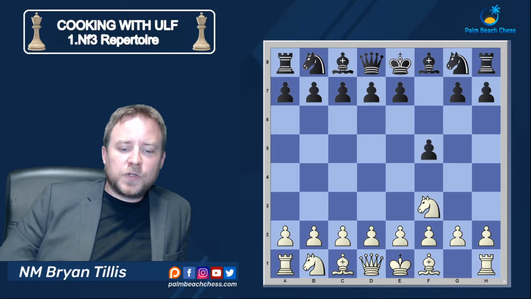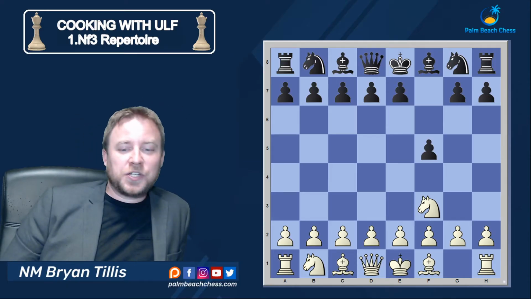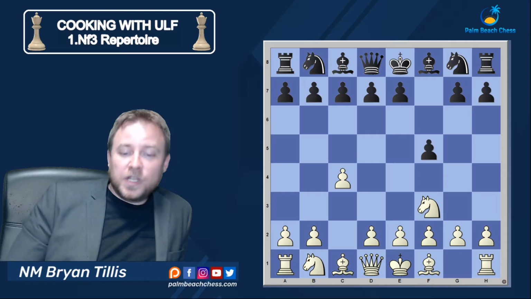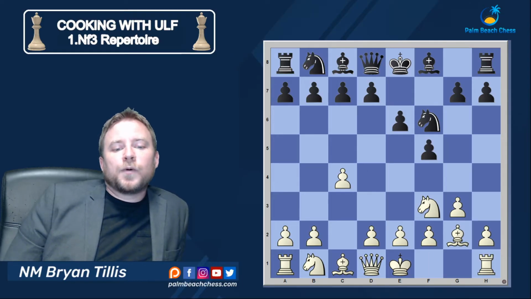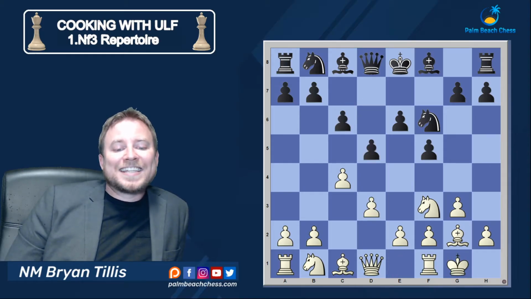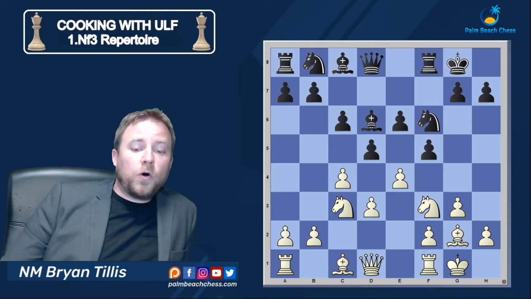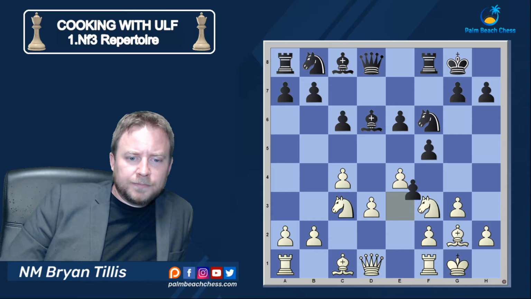Last, but certainly not least, we have the dirty, dirty Dutch. Now, personally, I lean towards lines with c4. Ulf does use a different move order than I do, and it's mostly because I really like to face the stone wall with d3, because if bishop d6, which is already an error and a very natural move, we can break the wall with e4, and I've had exceptionally good results with this line.